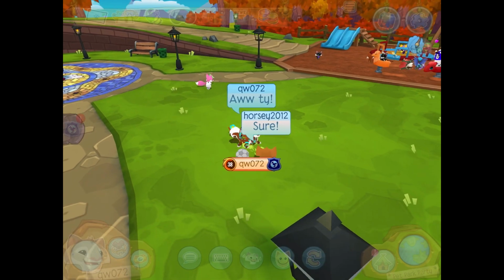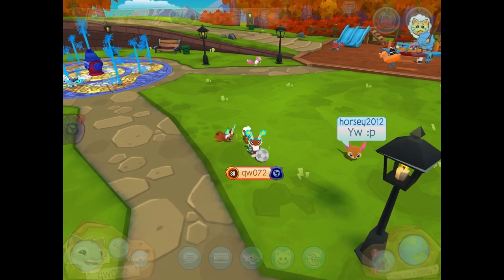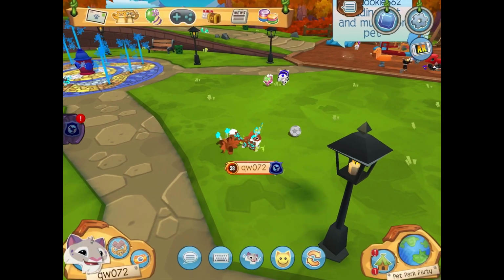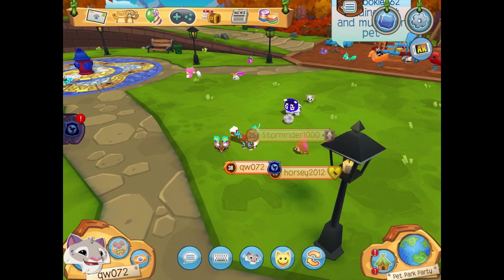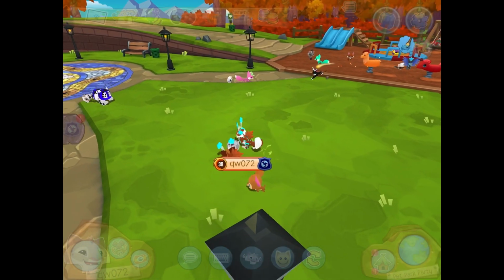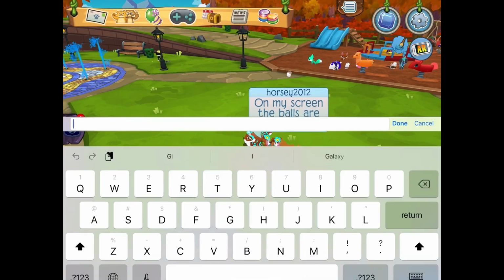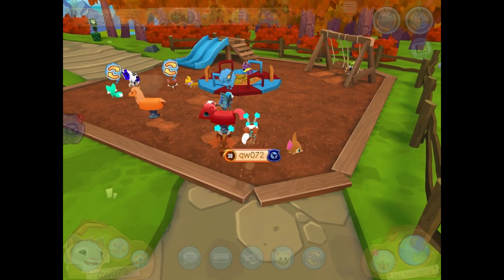Okay. I'm gonna pass it to them. Go get it. Come on. Go. Okay, where are they going? No! Come back, Jammer. Okay, Horsey, come hit the ball. It's right there. What are you doing? Hit the ball. Horsey does not know how to play soccer because, come on, let's go. Oh, okay, that's why. I'm like, where are you going? Okay, that makes sense. I feel like a mother taking my child to the park.